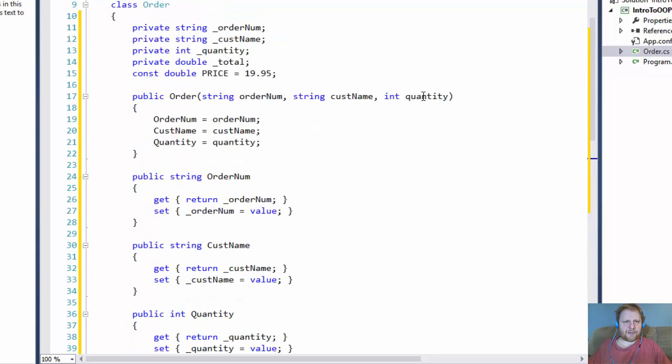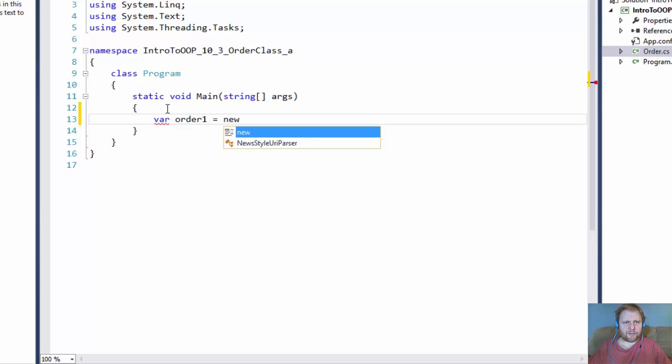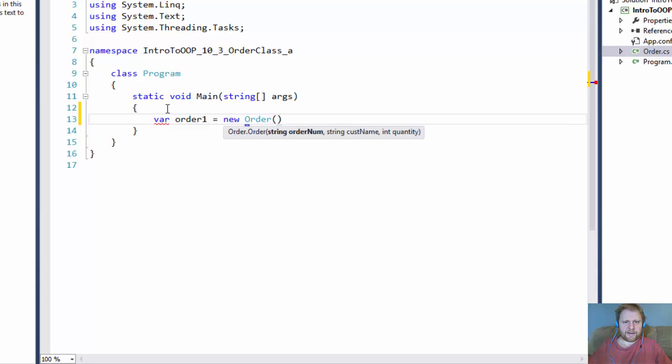Okay, I'm gonna make a few objects just to test it quickly. So this one will be order 1 equals new order, and order number will be 123A.